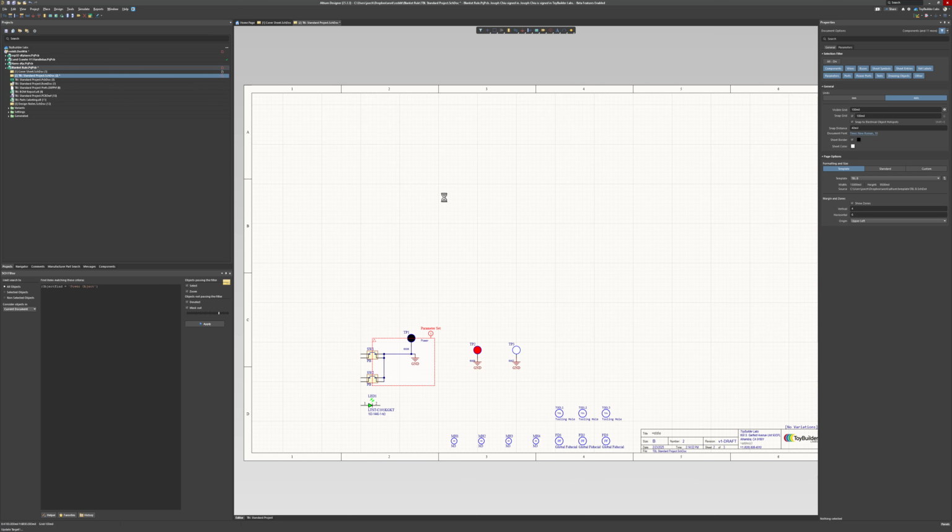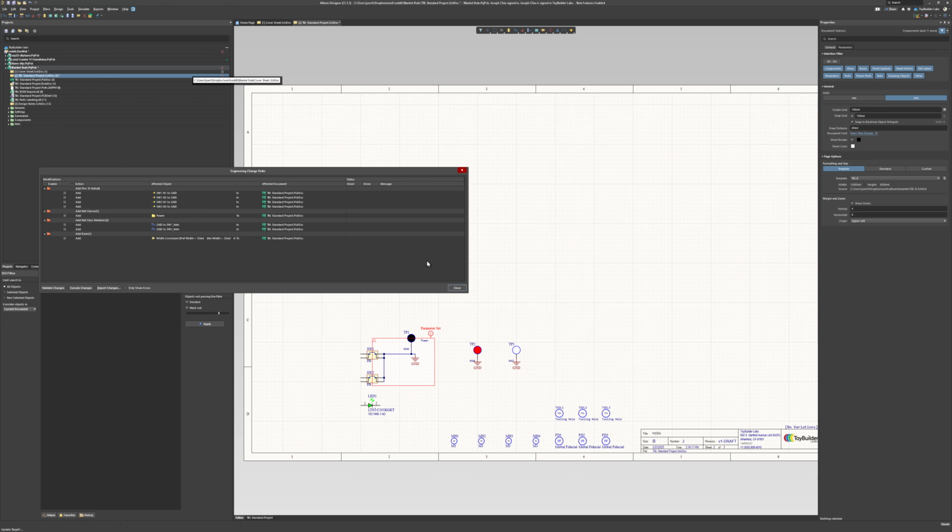Now we're going to do a design update of the PCB. So now we're going to add the power class, and it's going to add the rule as well.